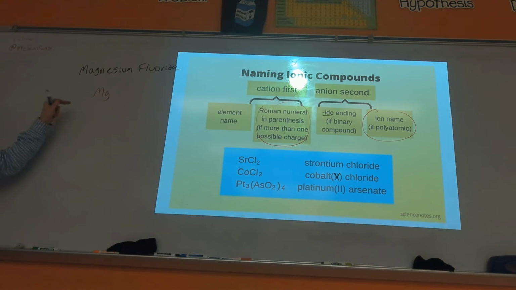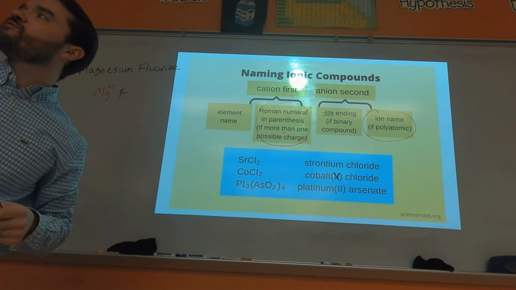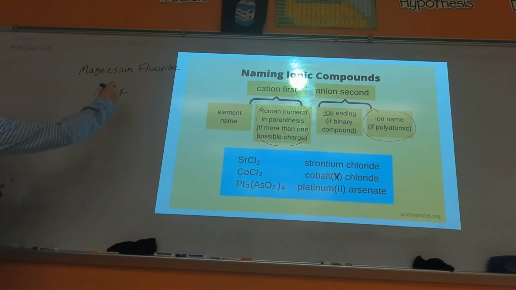yourself, well, what kind of ion does magnesium form? What charge of ion does it form? Positive, not 1, positive 2. Magnesium is in group 2. It forms a +2 cation. Okay, so there's a +2 charge there. Fluorine, what's its symbol? Well, fluorine is F. We'll then ask, what kind of ion does fluorine form? -1. It's going to form a -1 anion.